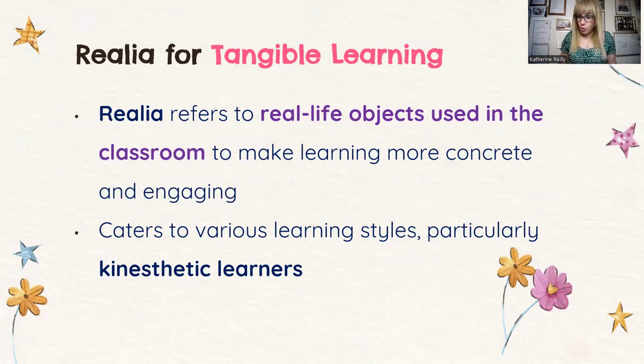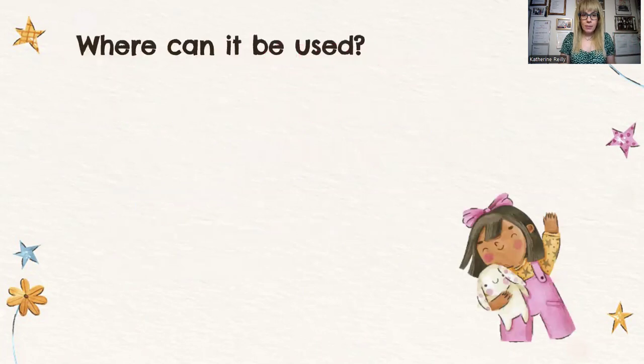Now, there are a lot of students that are kinesthetic learners. What is a kinesthetic learner? It's a learner who actually needs to incorporate movement and seeing an object, touching it, and working with it in order to properly associate the word with the whole experience that he is having.